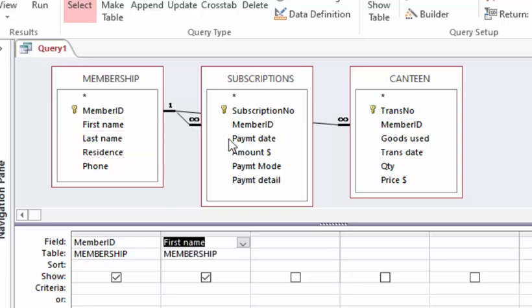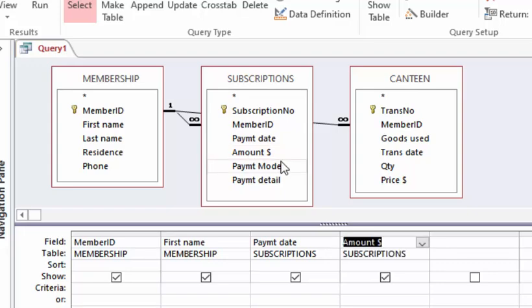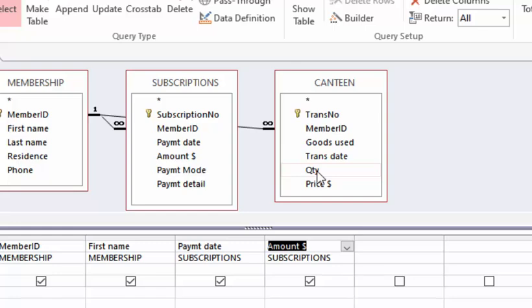Then I want to know this member's subscriptions. Payment date and the amount this person subscribed. And I also want to know what that person consumed. Let me remove this.